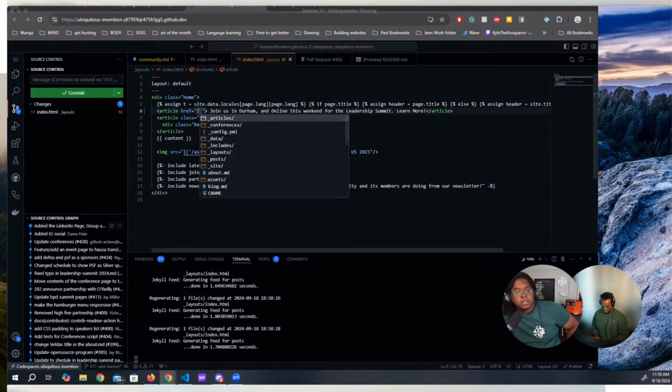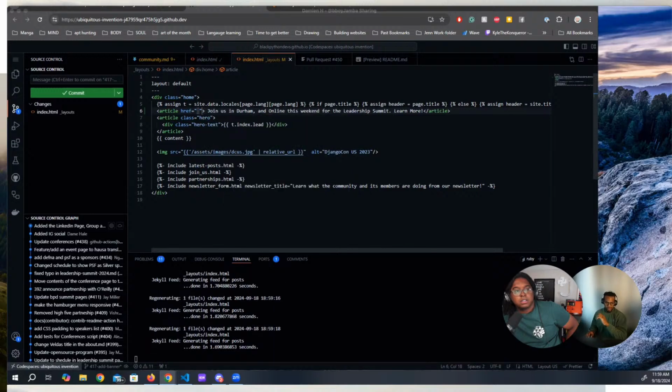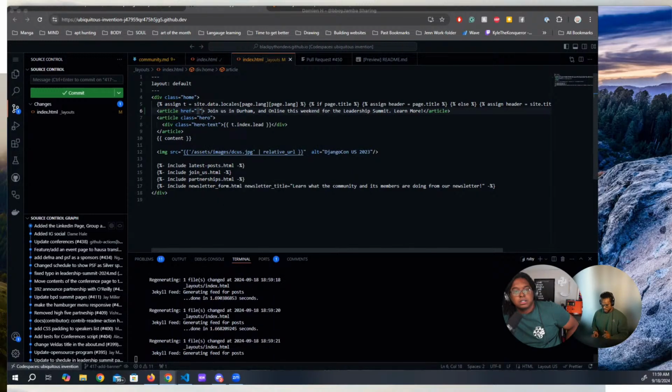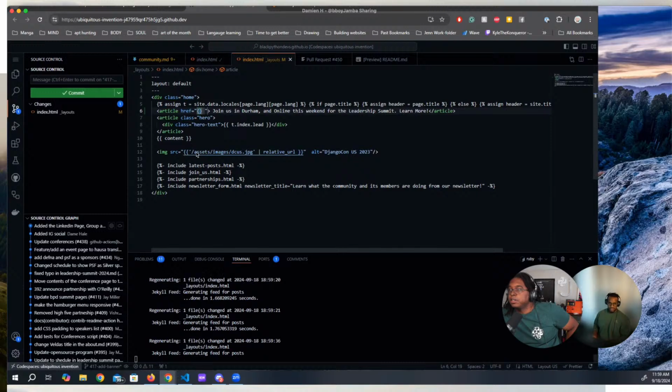So slash. No, you told me how to do this. It's URL. Nope, because we're not using Django, so I can't do the Django method. Yeah, you just gotta hard code the URL. But I can do the relative URL version of this, the relative URL.